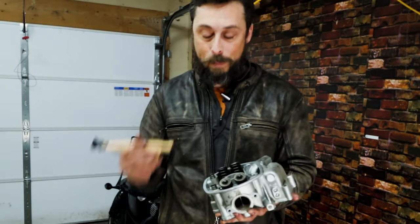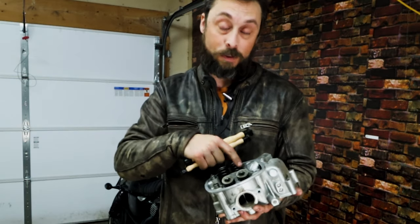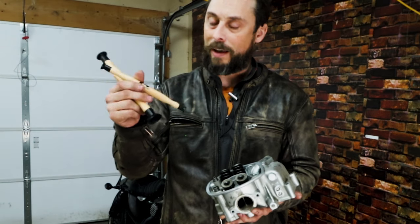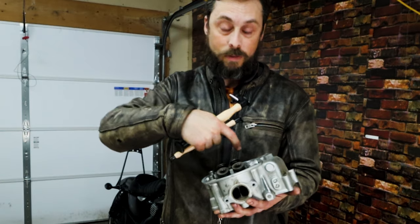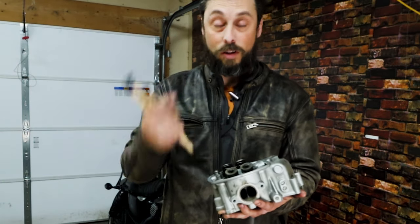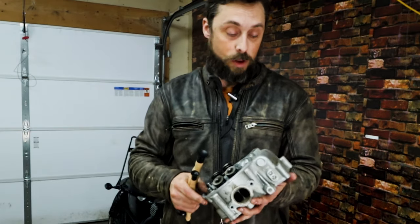It's a weird term, but basically its purpose is to make sure the valves seat perfectly within the valve cylinder. This means taking these weird suction cup things, sticking the valve on there, putting some grinding compound between the valve cylinder and the valve, rotating it around, and using coarse and then fine. And then that's gonna help it seat really well, much better than it would if I didn't do this at all.